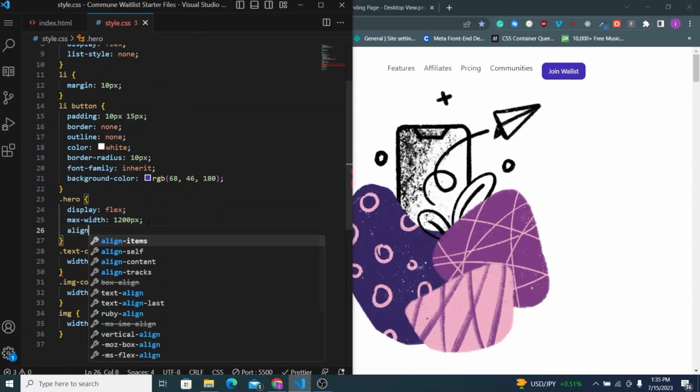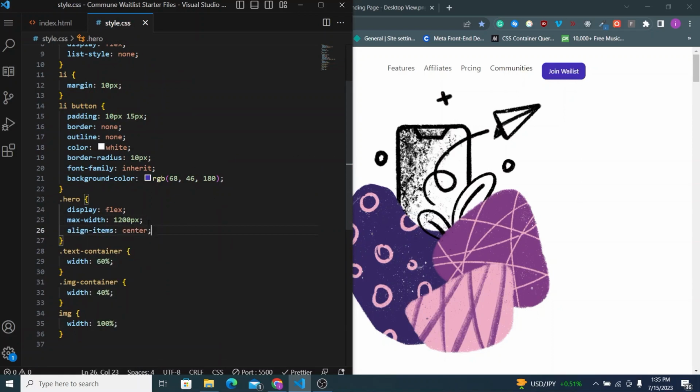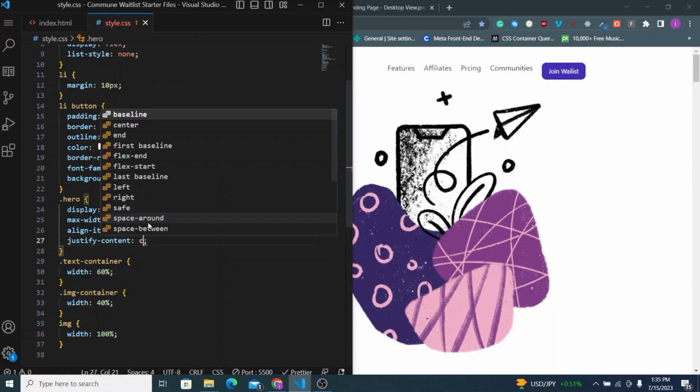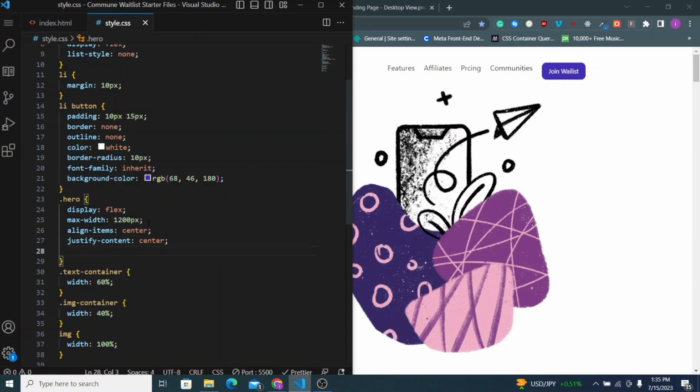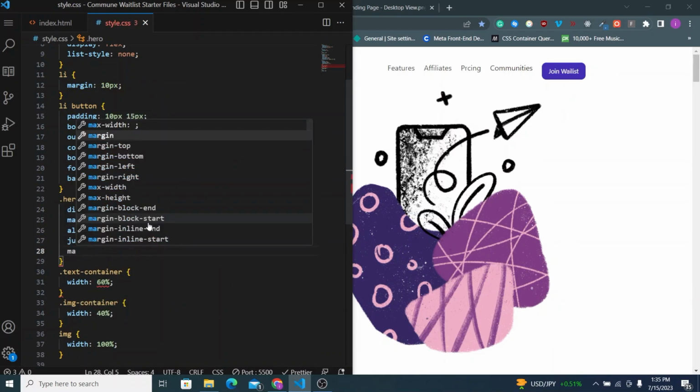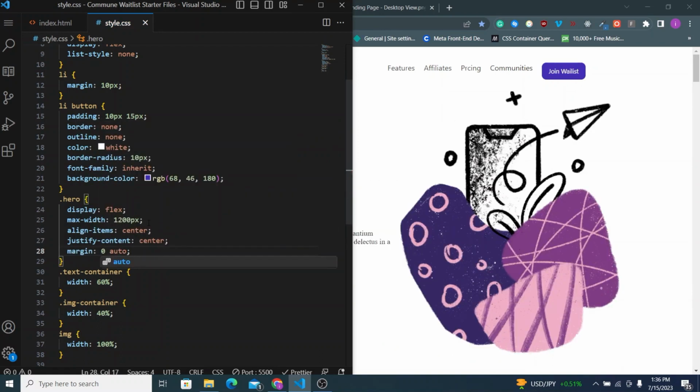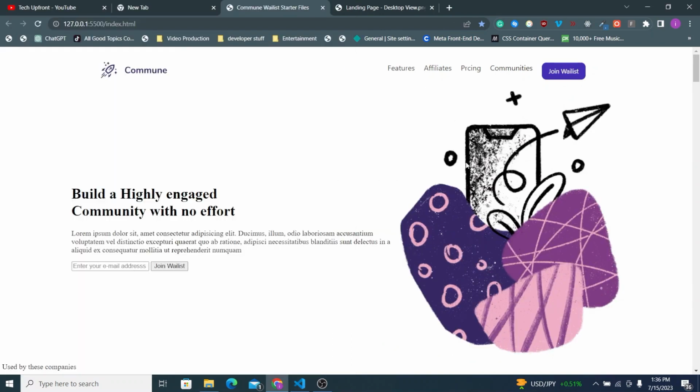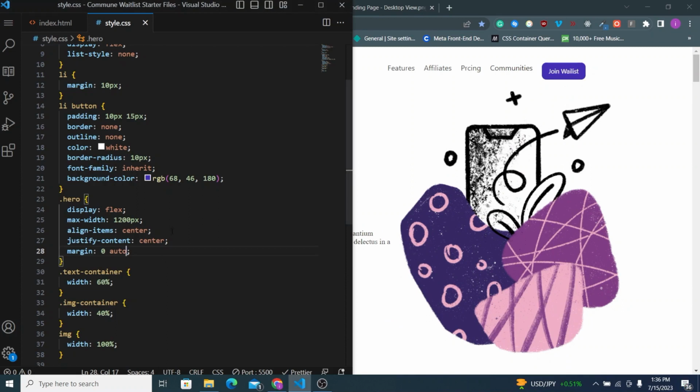Let's give it align items of center, justify content center, margin 0 or 2. Okay, maybe we can take away the align item part of it for now.